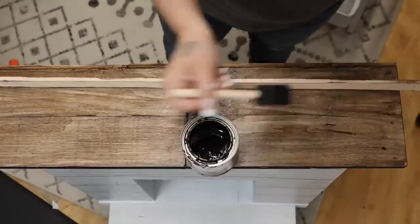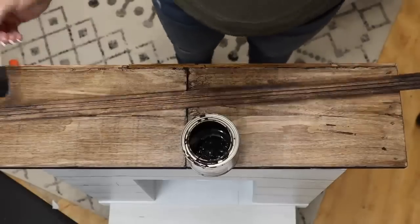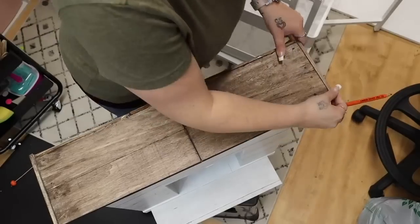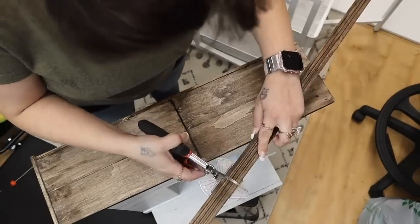And then I also had this trim piece laying around. I had this from back when Sophia and I did a video back in the spring. So I thought that it would be perfect to trim out this fireplace mantle.